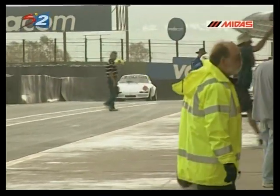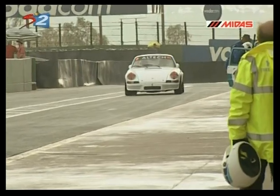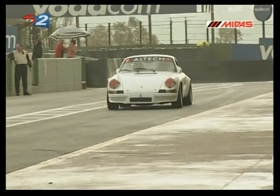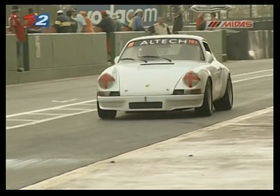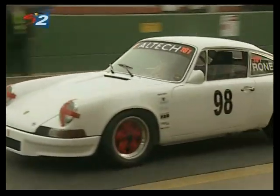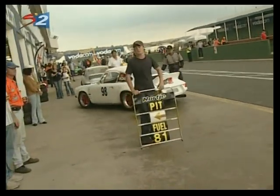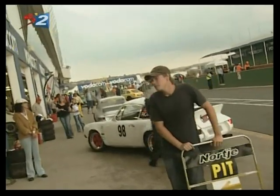Right, Chanel Gerber comes in. She reckons she needs stars. The biggest thing here, if you're at the top of the circuit and it's raining, is to get back to the pits and not spin off and land in the bushes, indeed. Absolutely. But of course, a lot of these cars are running the so-called rally slicks, which are very good in the wet or the dry. Yeah, they get incredible grip, those treaded tires, on wet roads, in fact.